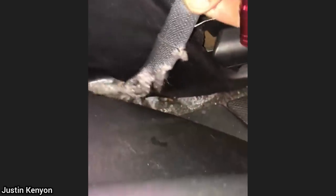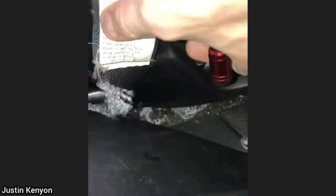The last time this vehicle came in was to get a wiring harness replaced due to rodent damage. The shop also suggested to the customer to clean up the car, as that most likely attracted the rodents. The customer is now back, as the rodents have chewed the seatbelts, seat, and door panel.